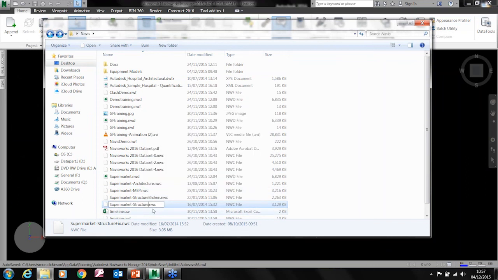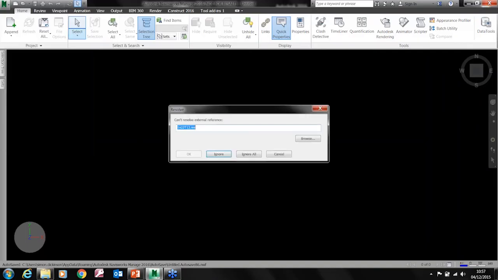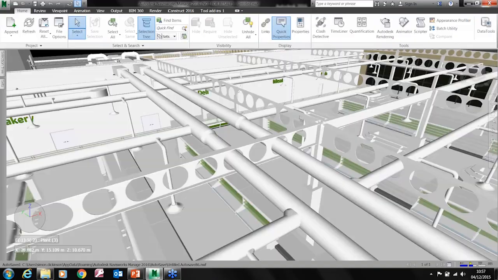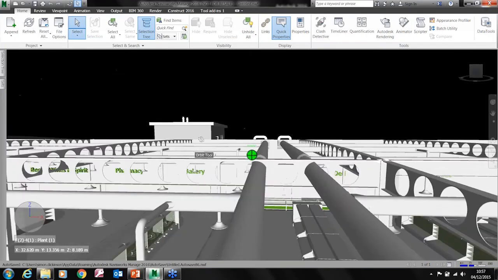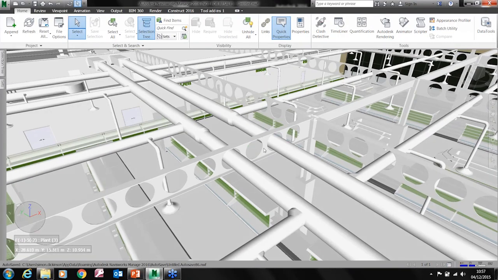So we have to assume that the file name is going to be the same. Even if you receive a file with an updated file name, to update it in Navis, we just need to replace the exact file in there with the same name. So now if I go open, let's open this untitled. Okay, if I pull this in, lo and behold, the problem's been fixed, because the structural engineers very kindly put a cellular beam in there to eliminate the problem.